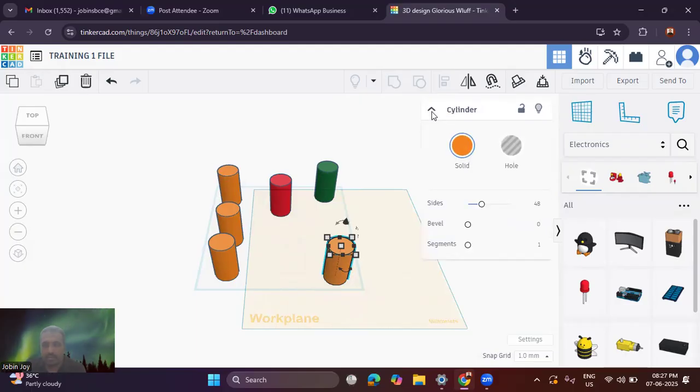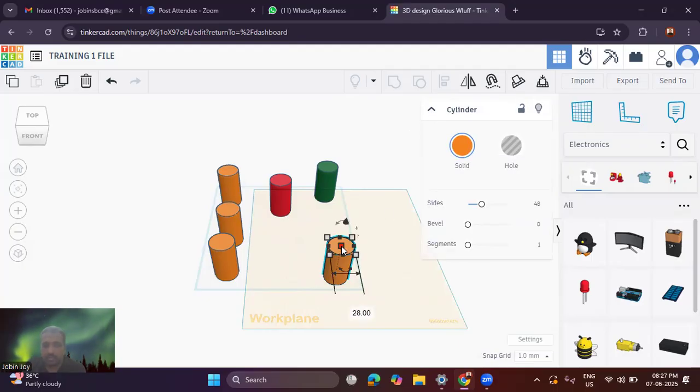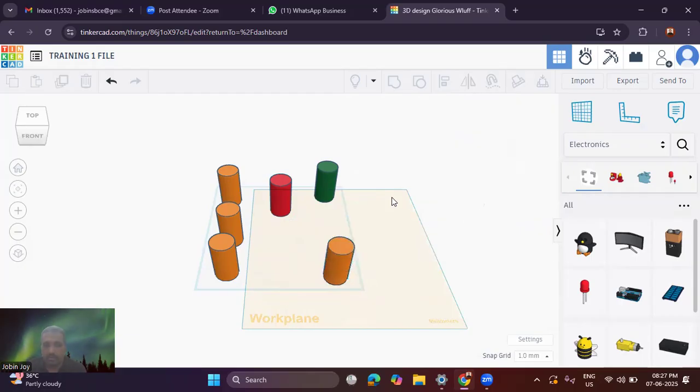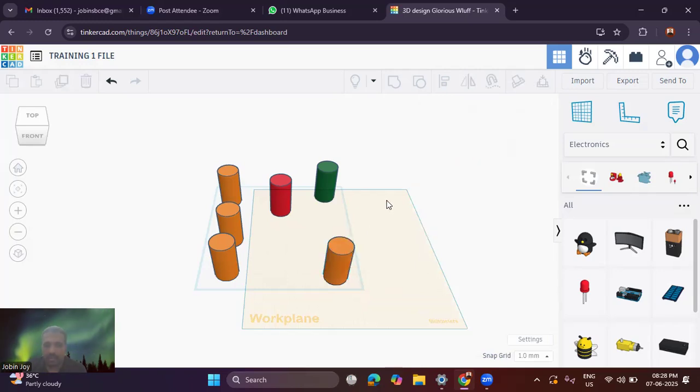By clicking this arrow, you can hide or show the shape inspector panel. So now this object is selected. If you want to deselect this object, just click anywhere on this work plane, and that will be deselected. For example, now this object is selected. If I click on this plane, that will be deselected.